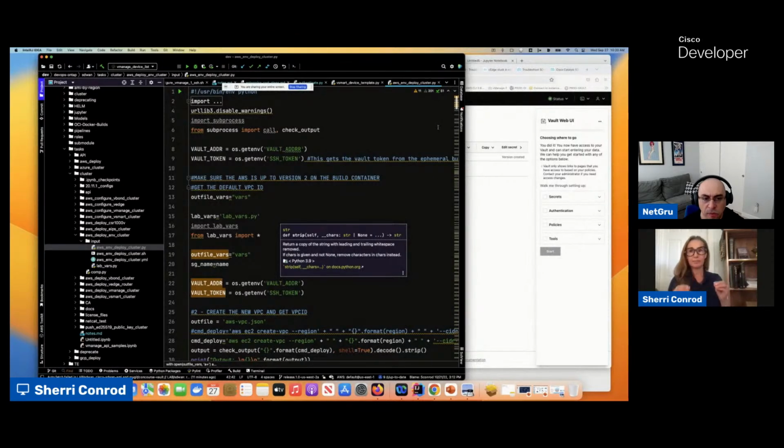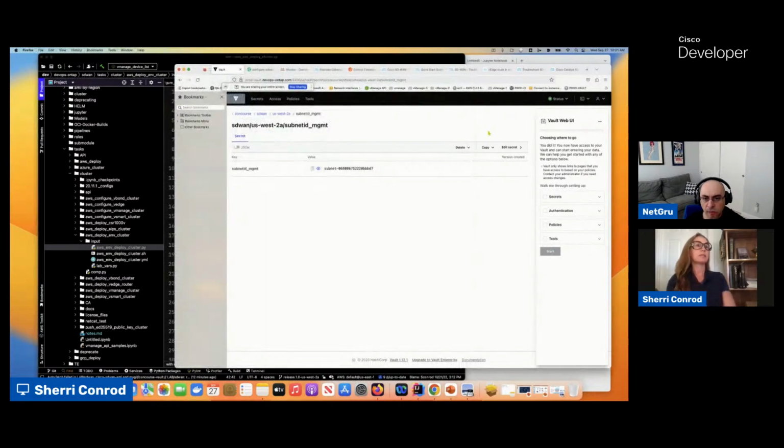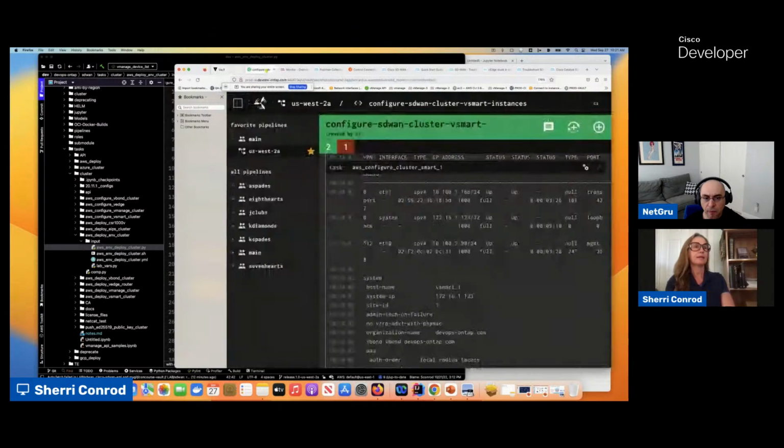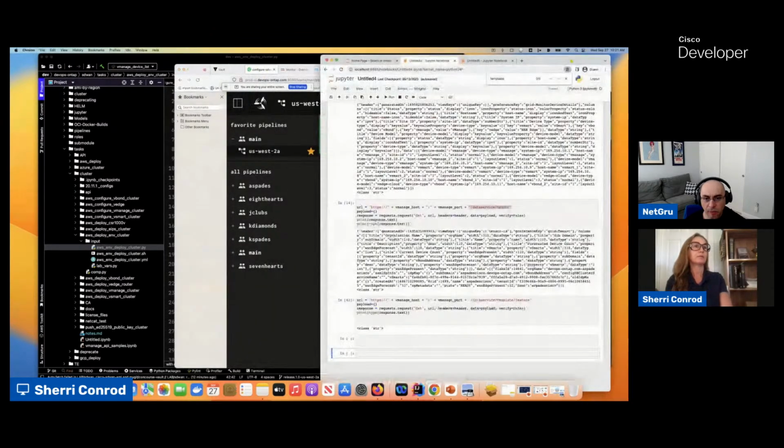Now, this is something typically you won't see if you go to most of the DevNet material, right? Things are hard coded. Or if you download the Postman collections, everything is hard coded, and that's not secure. So this is the most secure way of handling your code, right? All right, so I showed you the vault. Let's go ahead and, just quickly, I'm going to give you the AWS view.